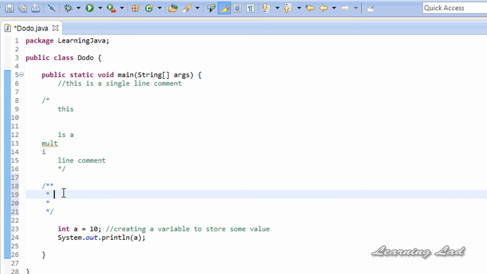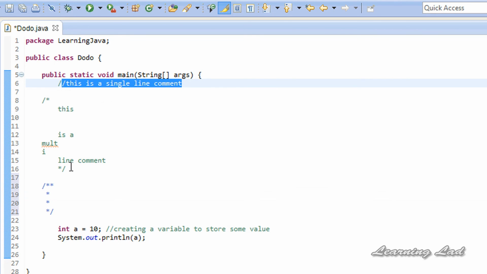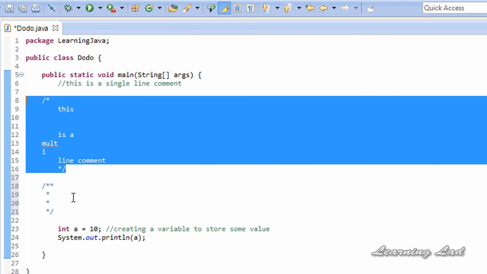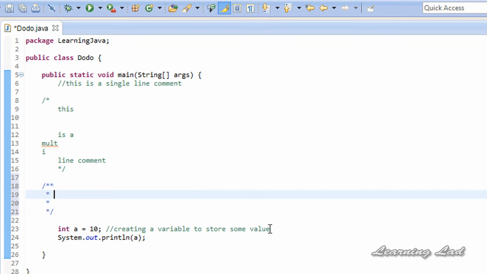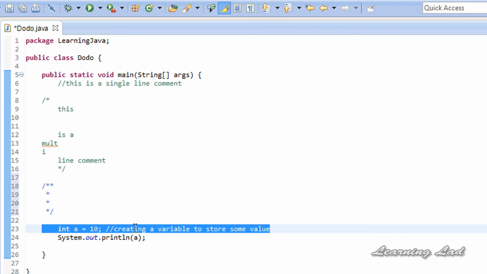And also we have several tags like author and etc. We can say that in Java we have three types of comments. One is a single line comment, another one is a multi-line comment, and another one is a documentation comment. And also in real programming, whenever you use the comment, use it for proper purpose. Don't use it for simple things like the way I have done here.